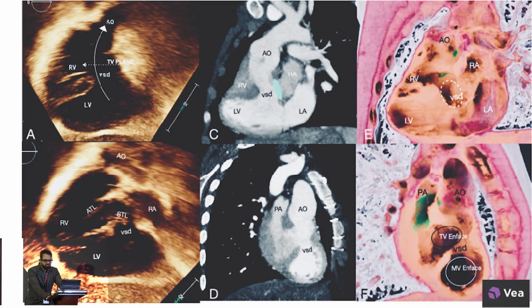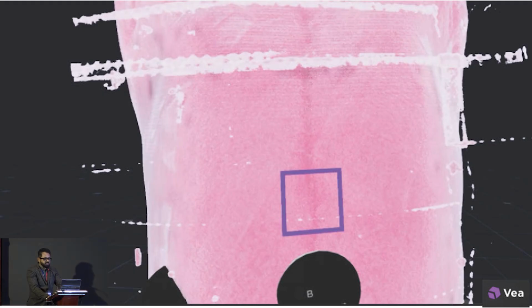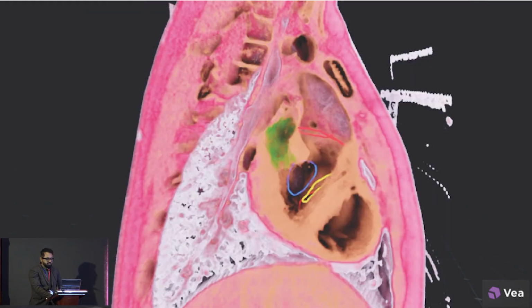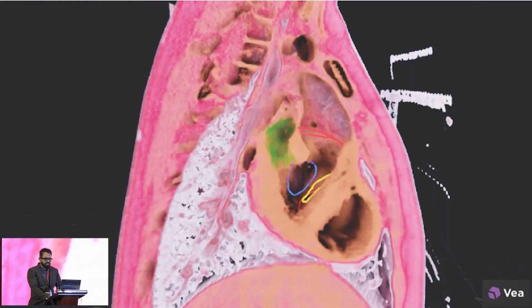This is a DORV with the upstairs downstairs ventricle. Here the challenge was, would we be able to route the downstairs LV into the aorta that is on the top without obstructing the tricuspid valve inflow? And here we can clearly show with the baffle simulation that this may be achievable, and this is what we actually did in the operating room.